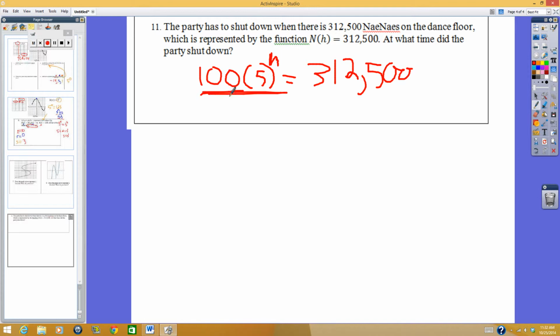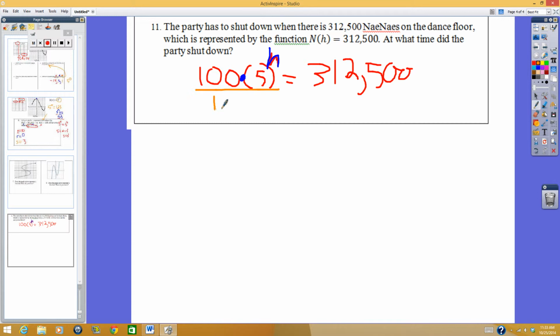All I did was I got this from the n of h example, right? Alright, so right now what we're doing is we're taking it back old school to what we've been doing a lot of the time, and we're solving for the variable. So look for the number that is the easiest to get rid of on this side, and that would be this 100. This 5 has some parentheses, it's shielded away. We're eventually going to get to that, but right now let's get rid of that 100. You guys are really good at knowing that when the number is right next to another number and there's a parentheses between them, that there's really multiplication, right? So let's get rid of this 100.